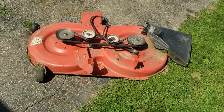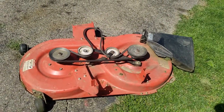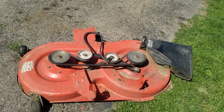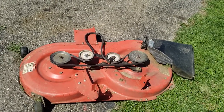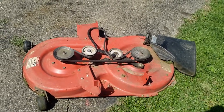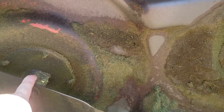The deck, on the other hand, is very solid, but it needs two new blades. Both blades are cracked near the end — I figured I could take them off and have them sharpened, but no, they are cracked. It's definitely a very solid deck, in very good shape, no rust on it. It is greasable — the grease points are actually on the underside, which kind of sucks, but I'm happy to see it is greasable.